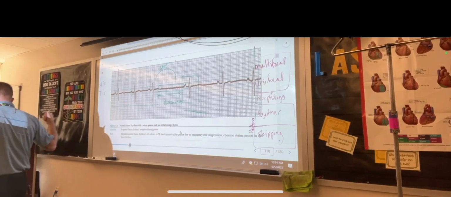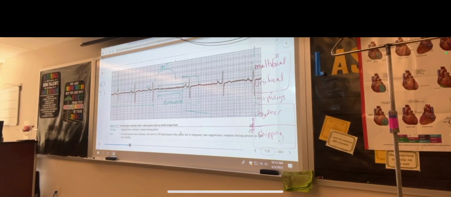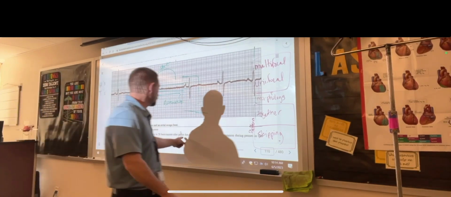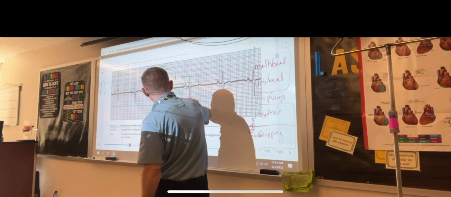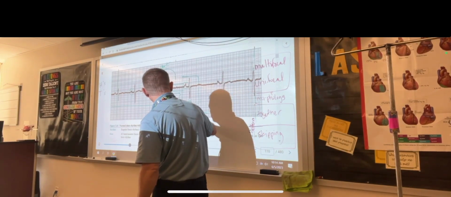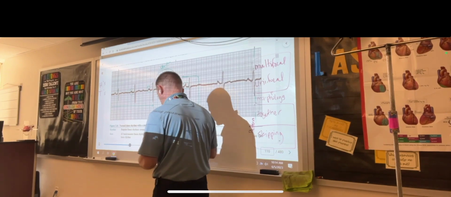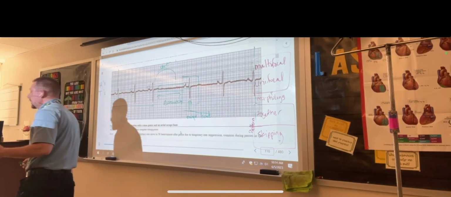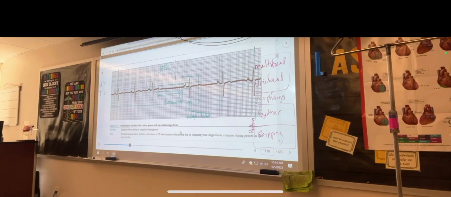That can change the rate. So remember last week we looked at sinus pause and sinus arrest. Sinus arrest can pause so long or stop the heart for so long that we have a rate suppression, where when the beat comes back, it could be slower. Rate suppression meaning slower. So that still happens here. The thing that's different is that this beat is an escape beat. So you see why you have to measure your R to R. Because if you don't measure your R to R, you just make a guess. Oh, that's a little out of the ordinary. That's premature. That's clearly not premature, hopefully from even just the pattern. But if you call it the wrong thing, you won't be diagnosing the rhythm.